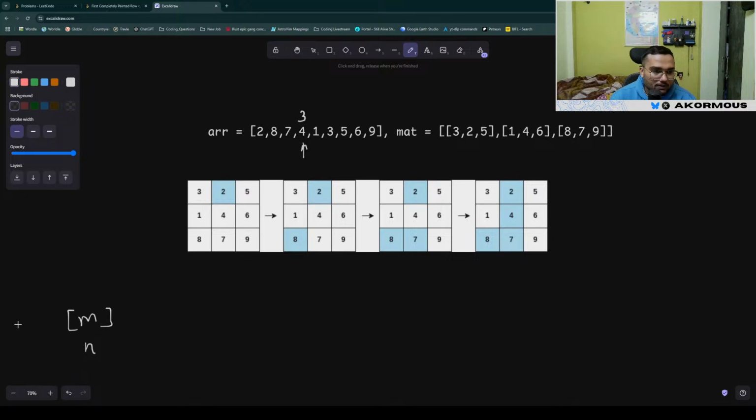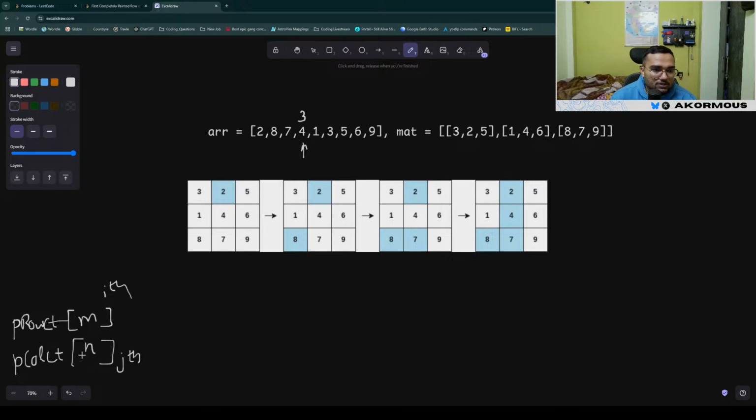Let's call it painted row count, and this is painted column count. So these two will tell me how many numbers have been painted in this ith row or jth column.